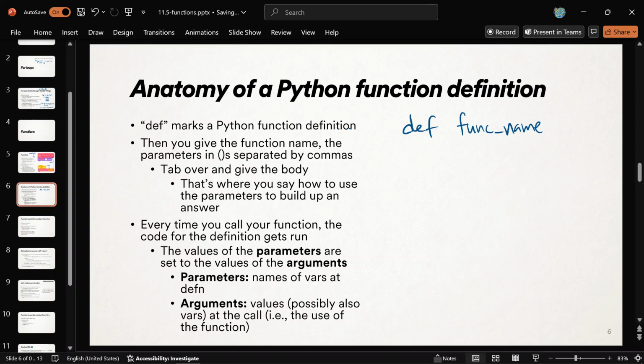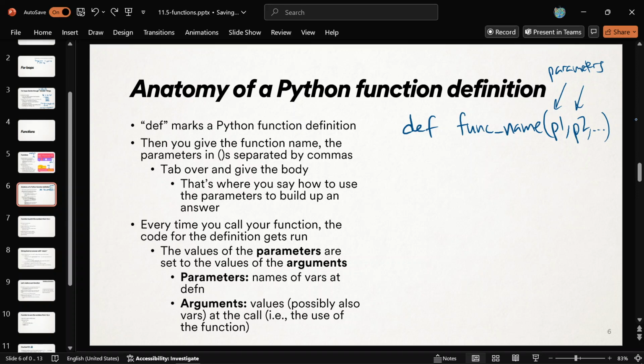And then you give between parentheses all of the things that you want to take. So like if your function takes 3 things, you need 3 names here, 1 for each thing you're getting. So those are your parameter names, all right? That's what those are called. And so it's kind of like it's being called almost. Give the names of your parameters, P1, P2, as many as you need, all right? Those are your parameter names. Those are the things you're going to be called with. And that's you giving them names as you get them.